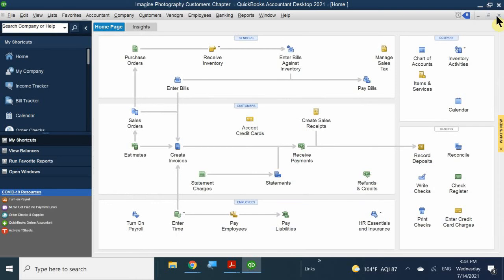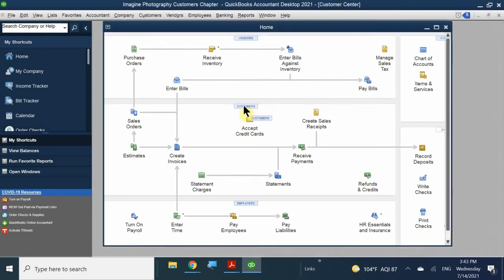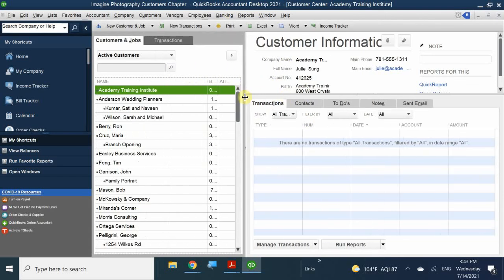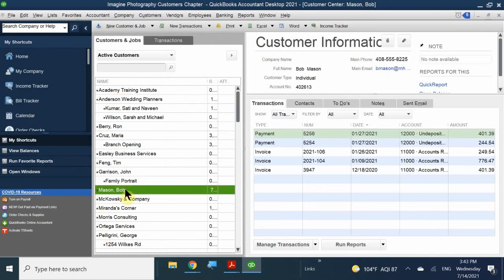But if it's a specific person that has a specific invoice, you definitely want to look up the invoice, find it, and then click on that refunds window tab. So once again, I go to Bob Mason, because that's the one we're looking for.